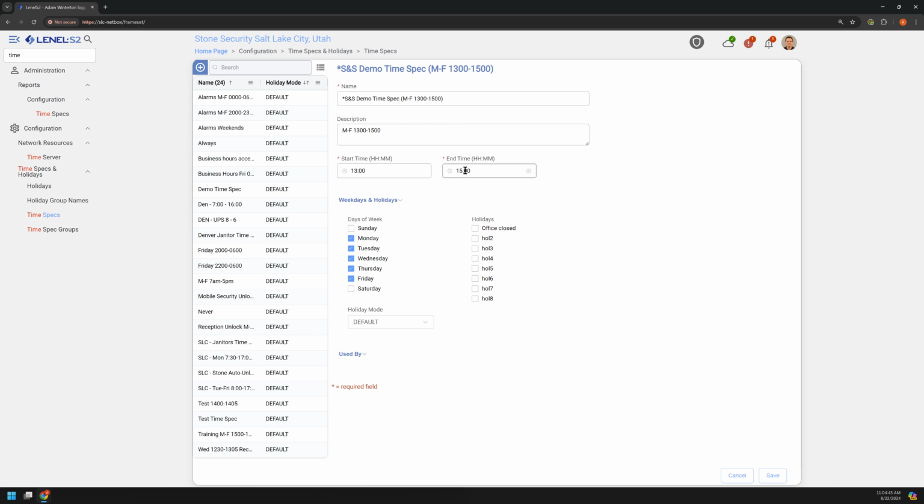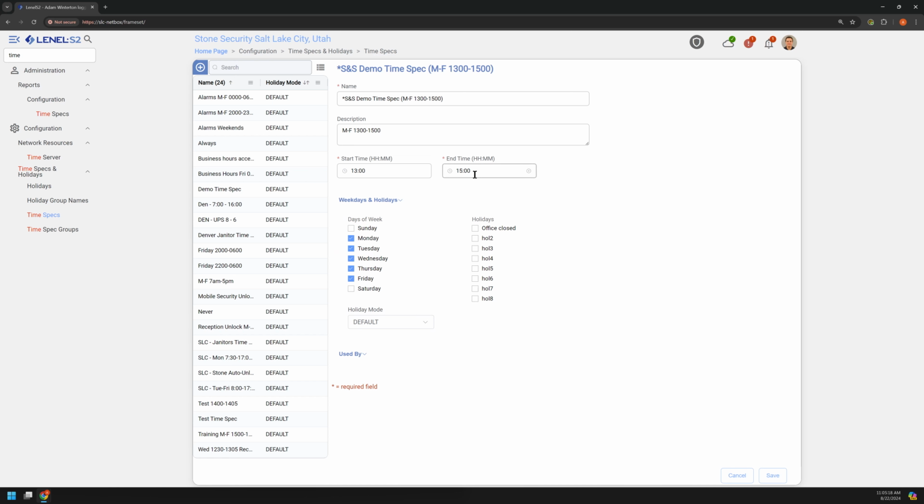So at 2:59 and 59 seconds, that's still valid. At 3 p.m. and 0 minutes, it's still valid because it's going to continue through the end of this minute, and my minute is 00 of the 3 o'clock hour. So as it is right now, this is going to stay valid through 15:00 and 59 seconds.